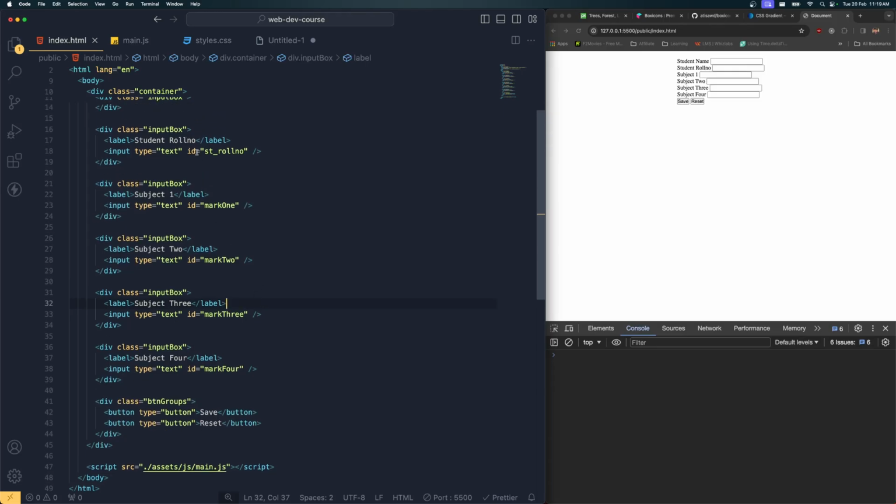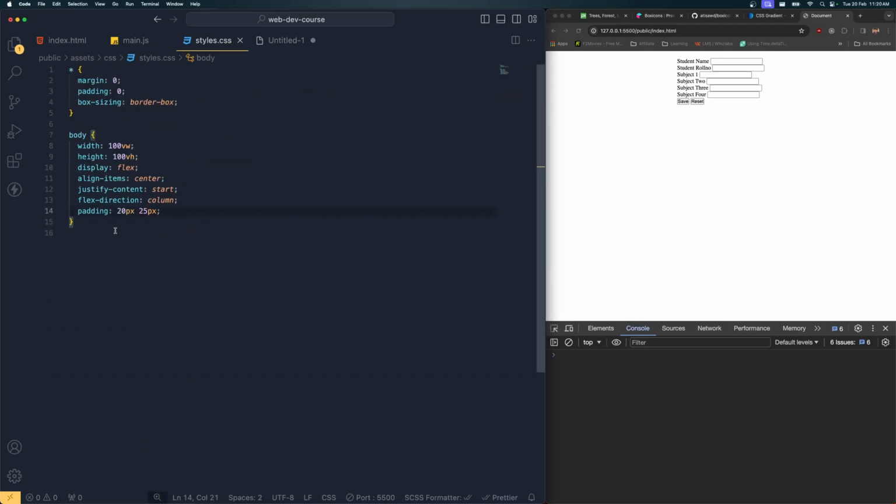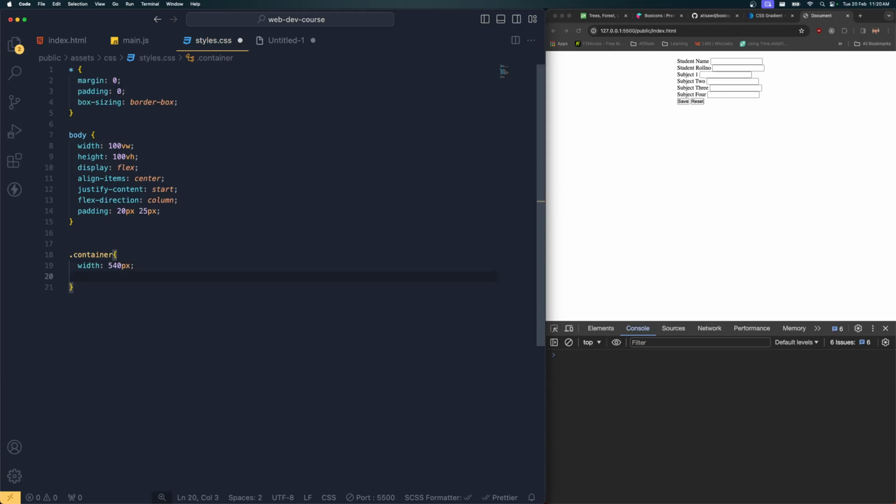So let's go ahead and customize the container first. So what I can do is I'm going to copy this dot container, and let's jump into the styles.css dot container, open it. So this is going to be width as 540 pixels on the big screens, and padding, it's going to be 20 pixels, top and bottom, left and right 25 pixels.